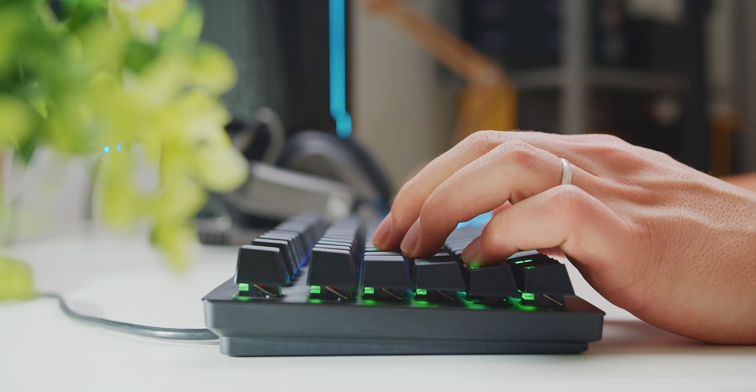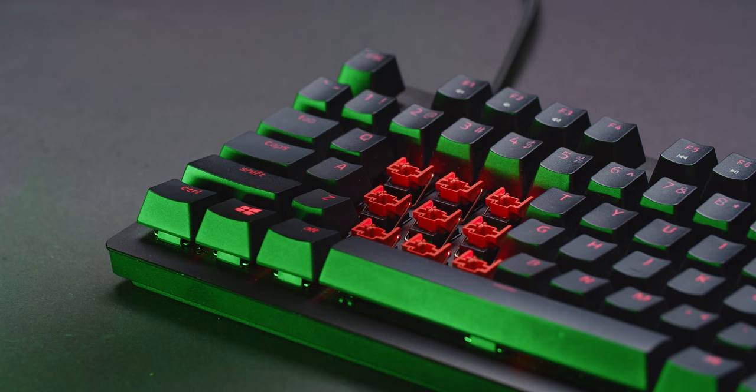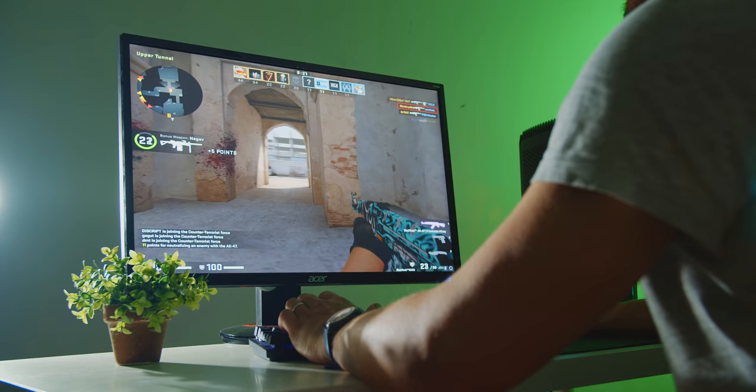This switch will not be for everyone. It took me about a week to get used to it, and after two months of usage I still sometimes rest my fingers on the keys and accidentally activate Shift, A, W, or Spacebar. You just have to be cautious because the keys are so light — the weight of your hand and fingers will depress the key. But this is definitely my keyboard of choice for gaming if fast and light switches are what you crave. The Huntsman TE is an easy recommendation, as long as you don't mind the particular sound.